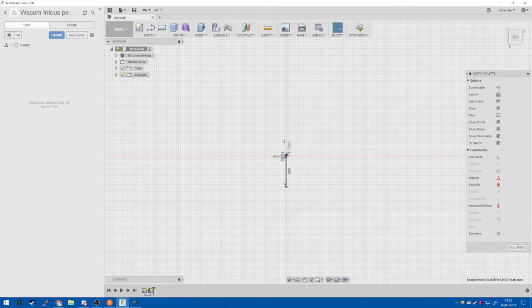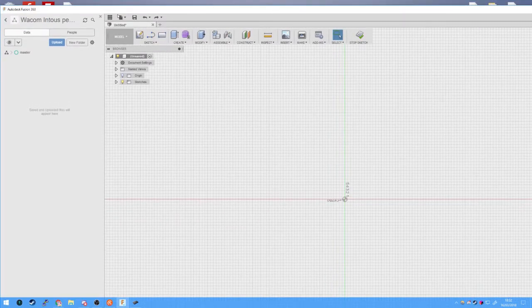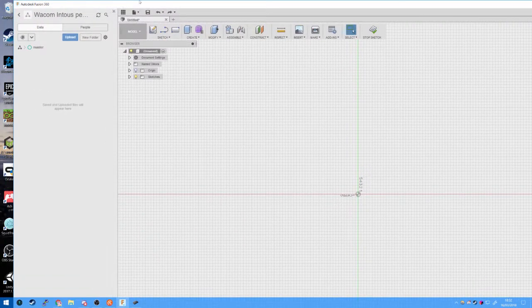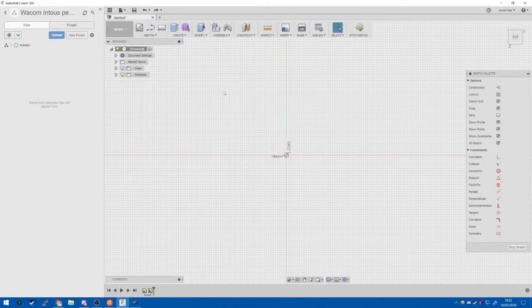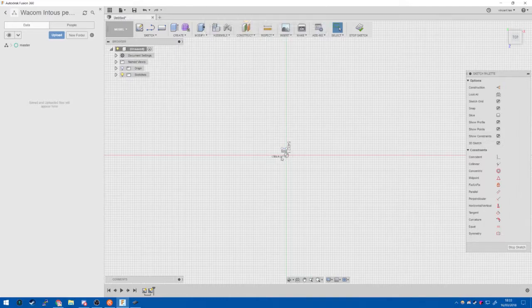This needs to be bigger. Actually, you know what? Screw it. Just undo that. Let's just sketch this again. This is more of an exercise of can I learn how to use a graphics tablet, so I'm going to be slower. I could do this quite easily with a mouse. But, oh, damn it. I maybe should have put escape onto the pen. I probably will be using it a lot.